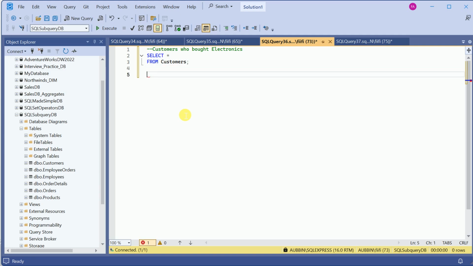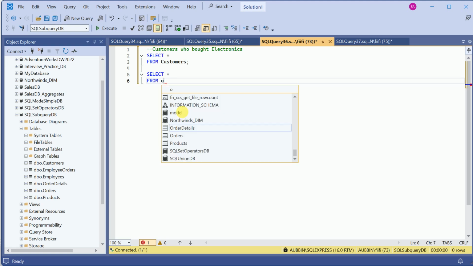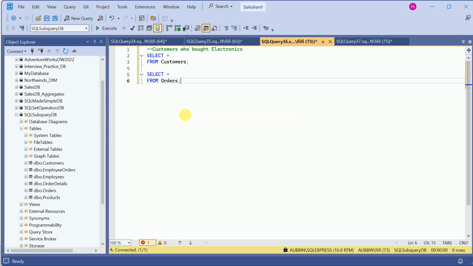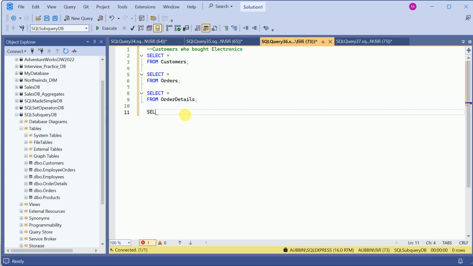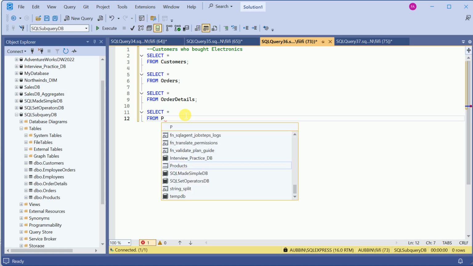Then select star from the orders table, then select star from order details, then finally select star from products.